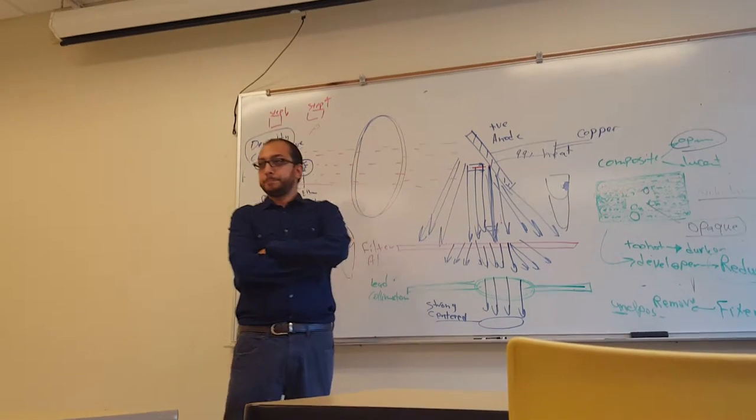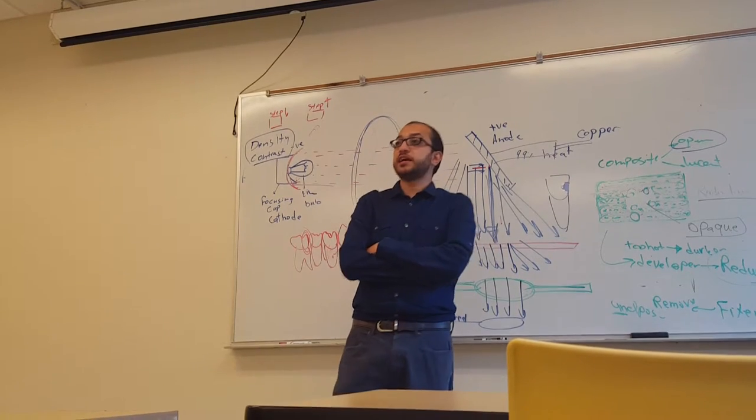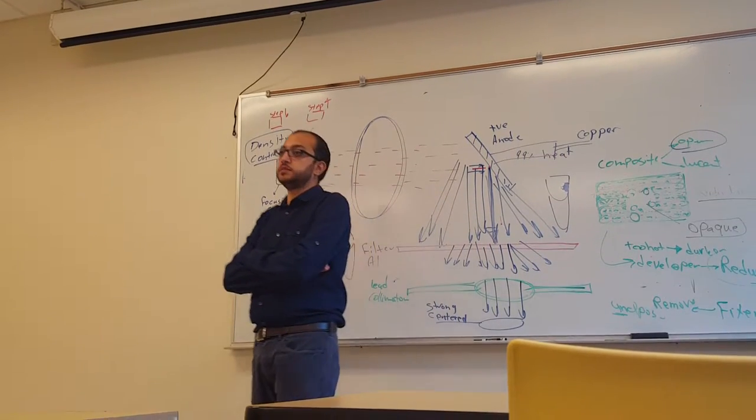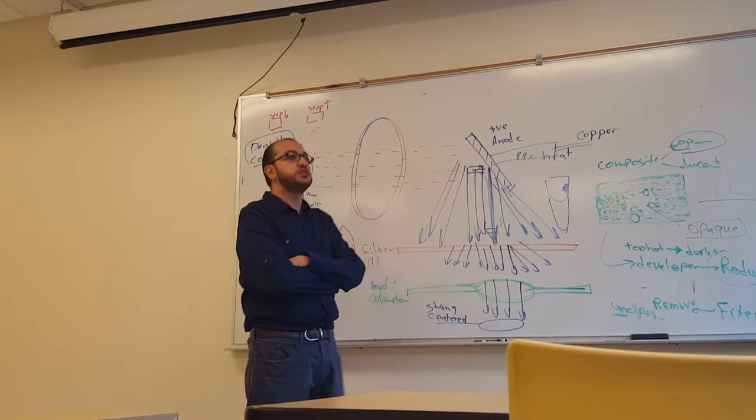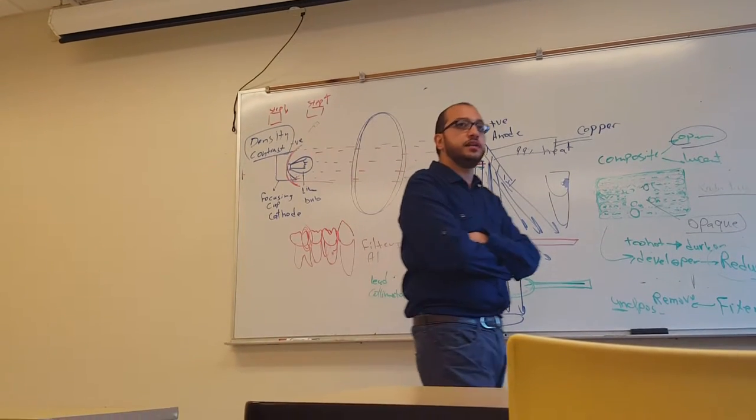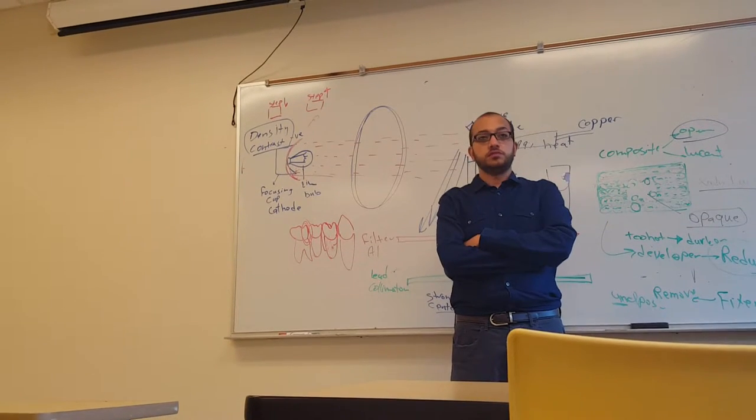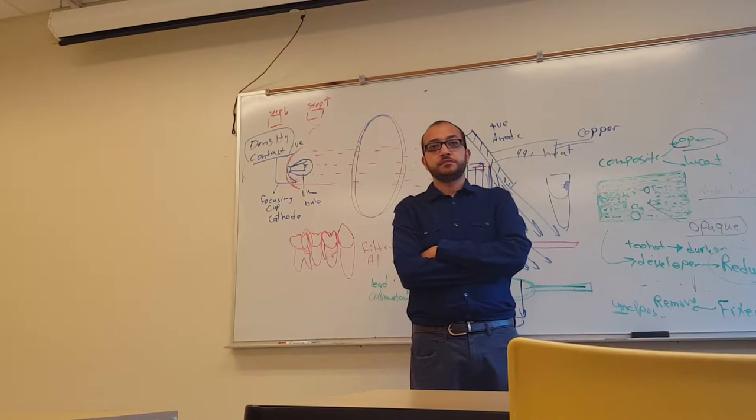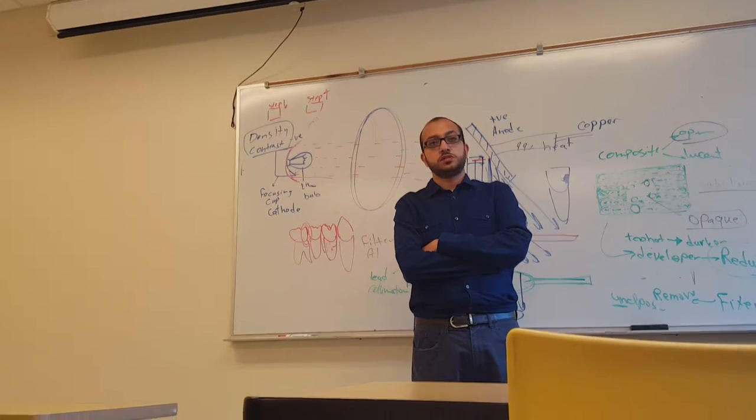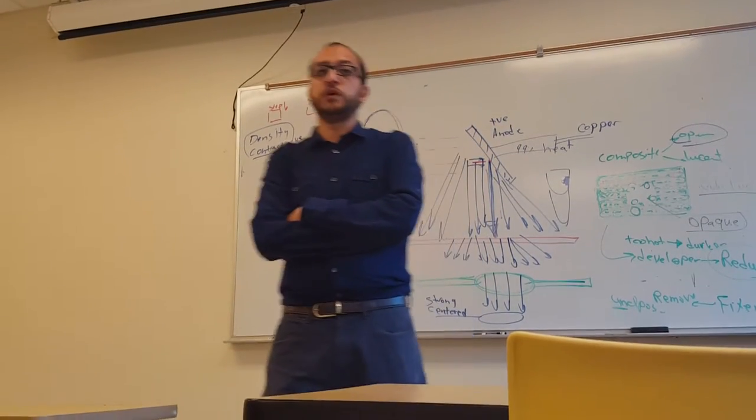Which of the following conditions will result in a radiograph that is too light? What is the reason for it? You tell me first. All the reasons for a light x-ray film. Not enough developer. Too much fixer. Not enough developer or weak developer? Weak developer. The milliamperage is less. Too low. Too low. Right? Exactly.